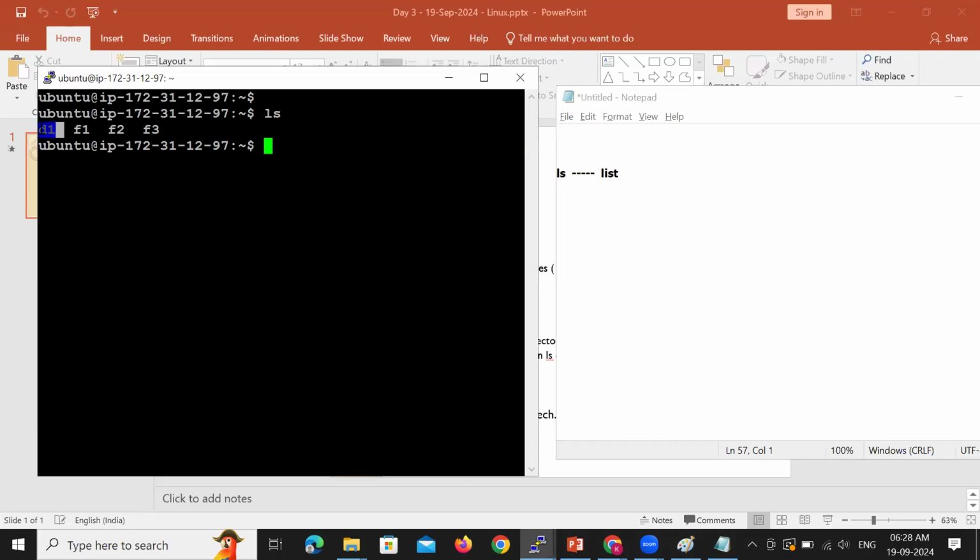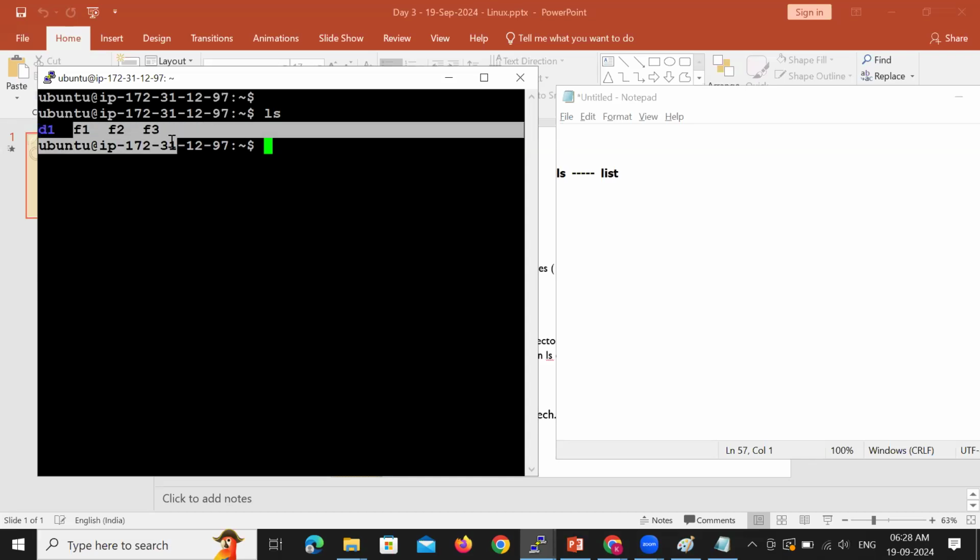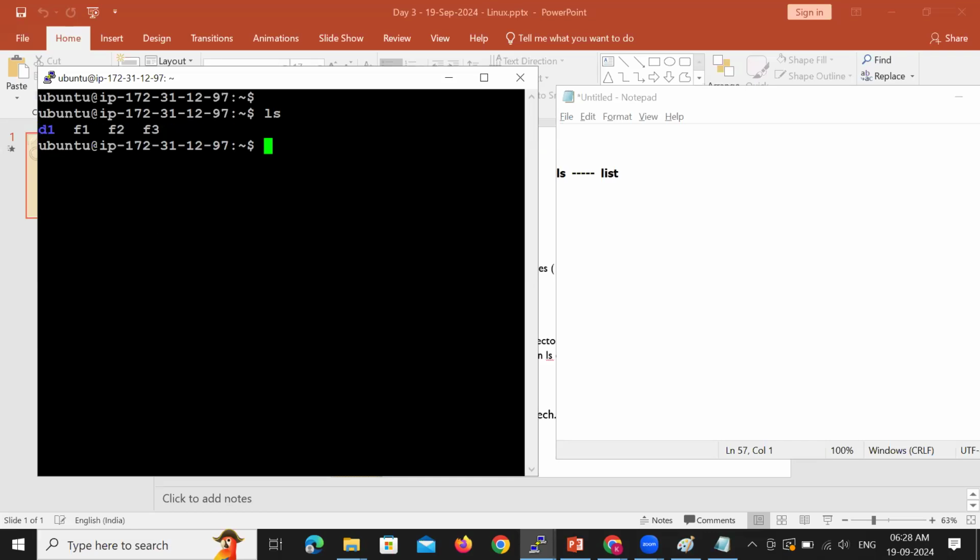But I want more information, not just file names and directory names. The list command will give us only the names. So in total we have 3 files and 1 directory, 4 objects. That's right. Total 4. It just gives names.